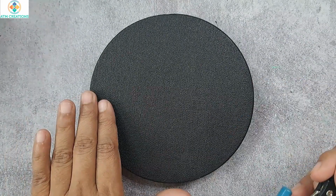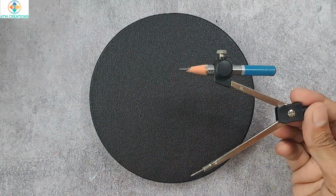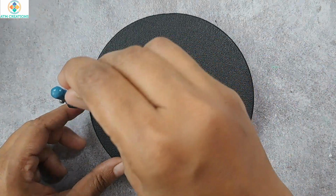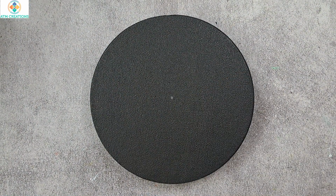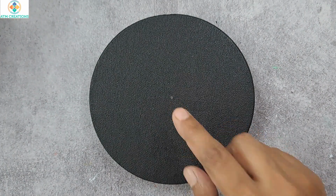So 14.6 centimeters is the diameter. So I have measured the compass for 7.3, that's the radius. I'm trying to figure out the center. Now the center is found. I'm going to draw some random circles.